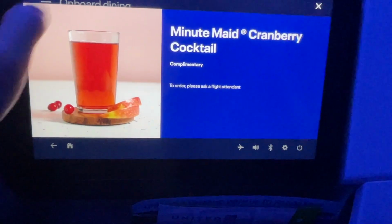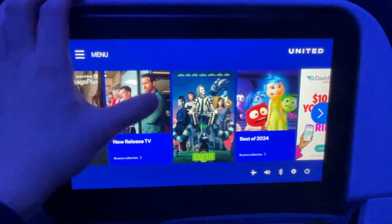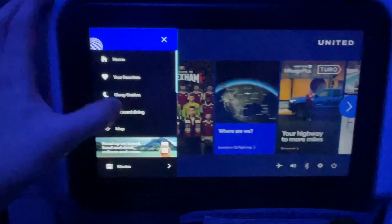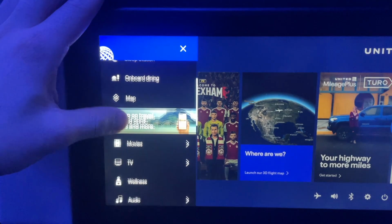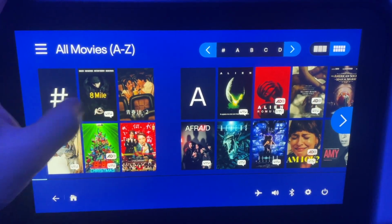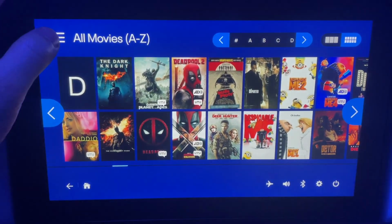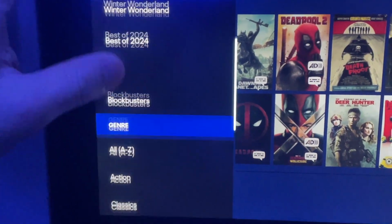Of all the entertainment systems I've come across personally, United's is by far the most organized. It has very clear and outlined categories of new movies, TV shows, and even music, in addition to all the in-flight services from snacks to drinks, as well as even a sleep function, which is key to any red-eye flight. It's safe to say that when flying United, one might never get bored seeing the hundreds and hundreds of movie options available across the board. Flight Wi-Fi is priced at $8 and $10 respectively for Mileage Plus and non-Mileage Plus members.